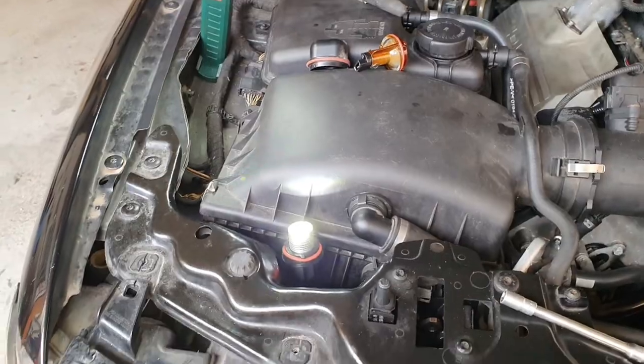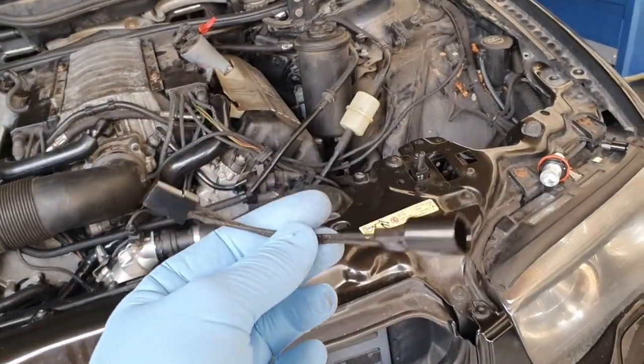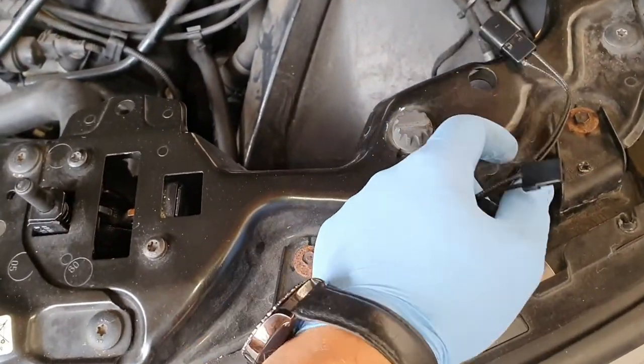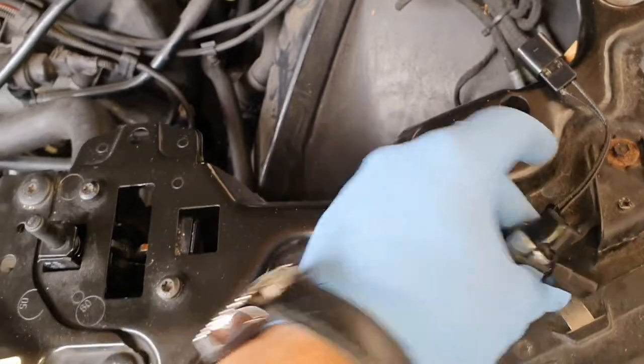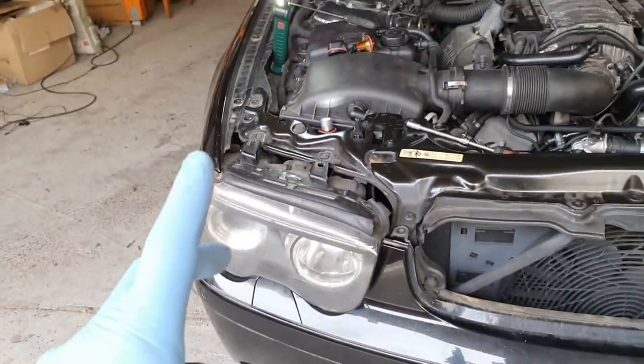And you will have an adapter. In this case, this is the first gen from the 7 series, E65. You don't need an adapter. You can use the original lights directly plugged into the LED. So, oops. I'm going to put everything back together and I'm going to show you the end result.